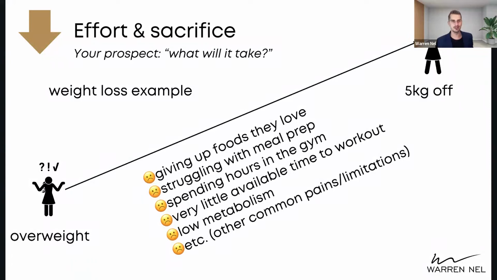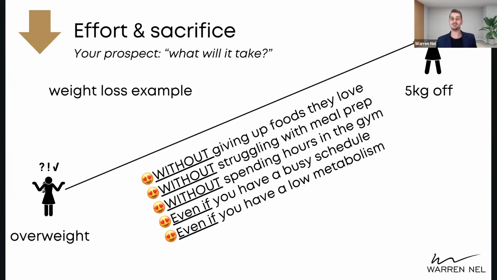A weight loss example. Basically somebody's overweight and you want to help them lose 5 kilograms. What are some of the core struggles when it comes to that, right? Giving up foods they love. I have to struggle with meal prep. I have to spend hours in the gym. I have very little availability. I have low metabolism, etc. Well, what if you said, I can help you to lose 5 kilograms in 5 weeks without giving up your favorite foods, without struggling with meal prep, without spending hours in the gym, even if you have a busy schedule, even if you have a low metabolism? How much stronger is that value proposition? How much more valuable is the offer than if you didn't include that?